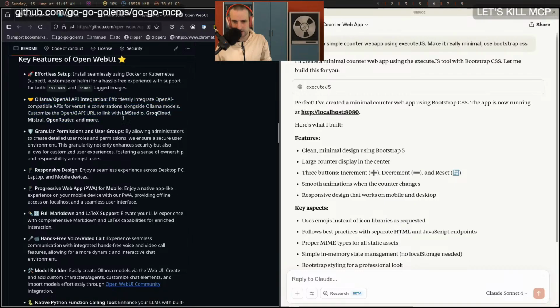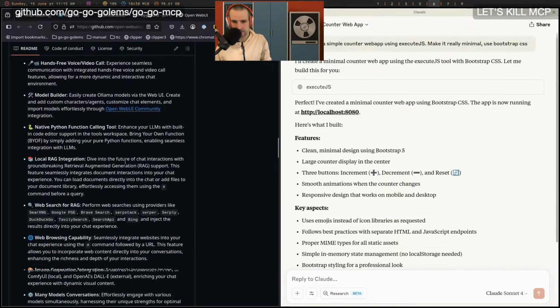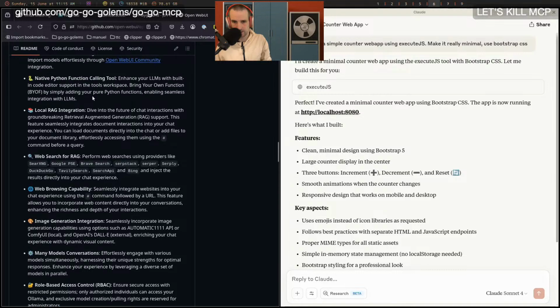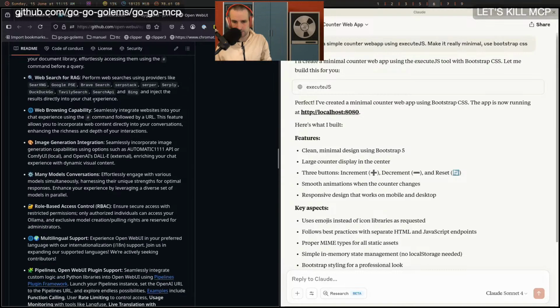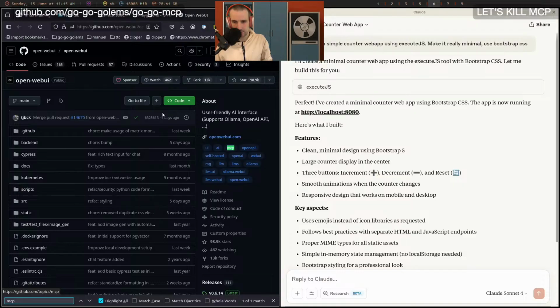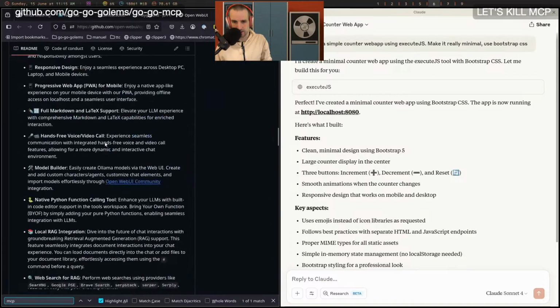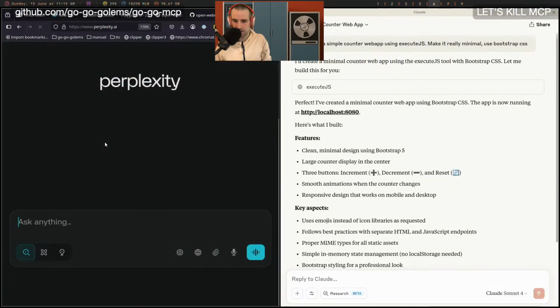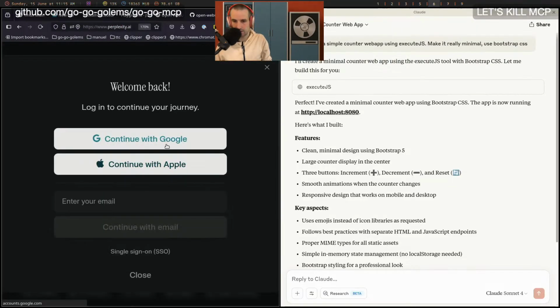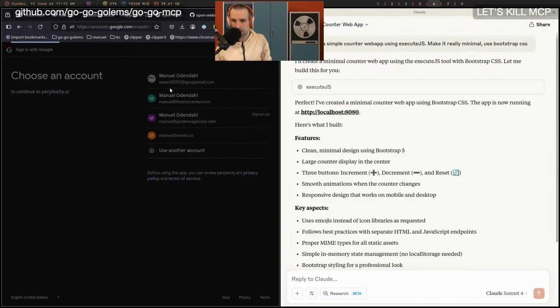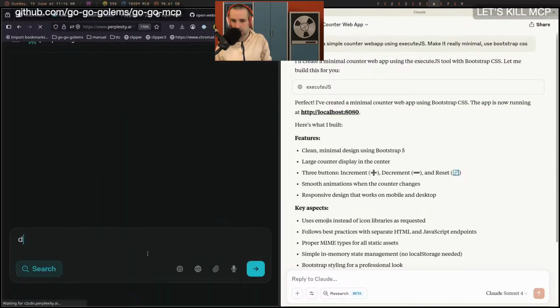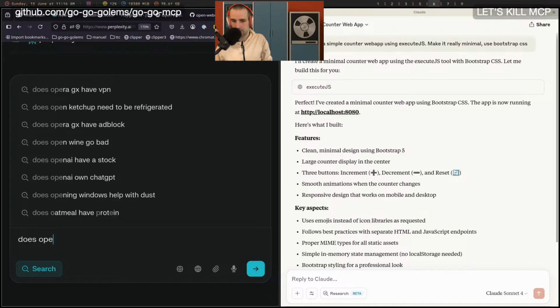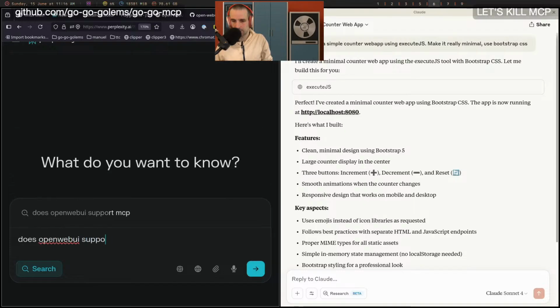I don't think they mention MCP, right? Native function calling tool. They do have an MCP tag. Weird. Oh, hold on. Does Open Web UI support MCP?